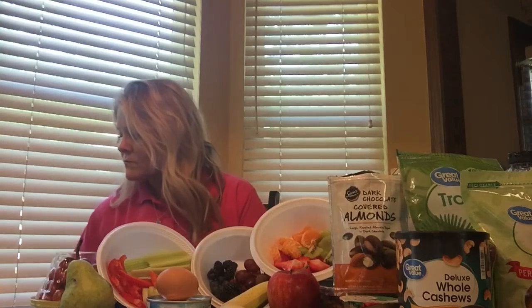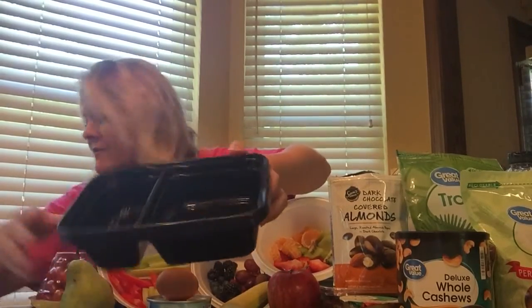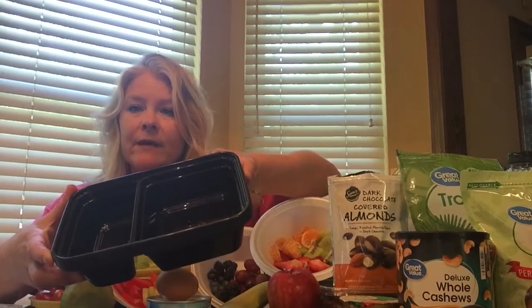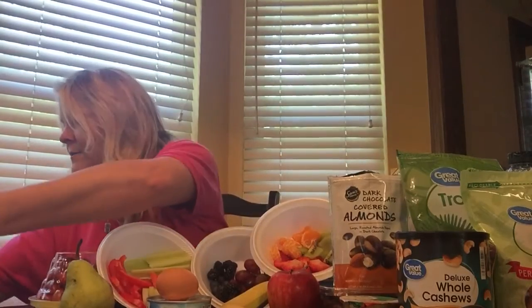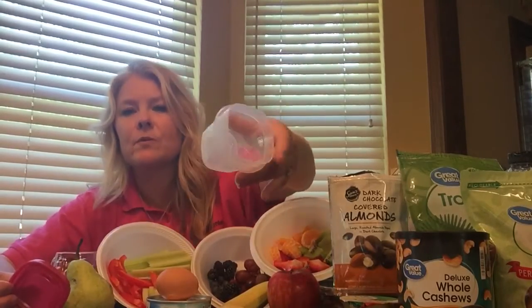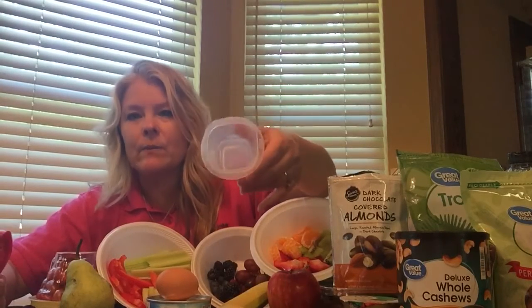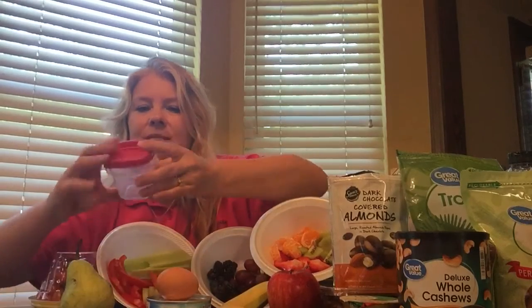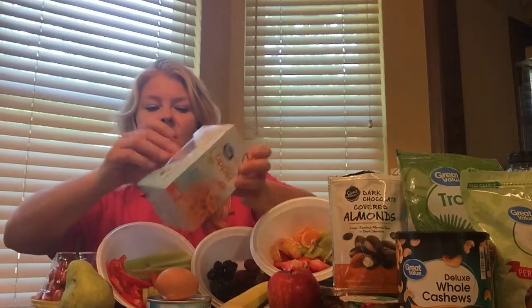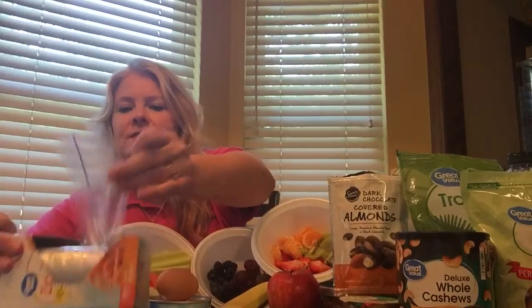Something else you could use, and I picked these up at Walmart, are little plastic containers that have 2 dividers. These were five for like $2, so they were really affordable. These are good to have. And then of course I just had a couple of these little containers to put dips in. You could put your peanut butter in, and I'll talk about why we would need peanut butter and dips and that kind of thing. But anyway, these are just some containers that you'll need to think about before you get started. Make sure you have all of that on hand. Something else you might want to pick up if you don't already have them are these snack size Ziploc bags, just the smaller version. So those are some things you might want to think about before you do your snack prep.